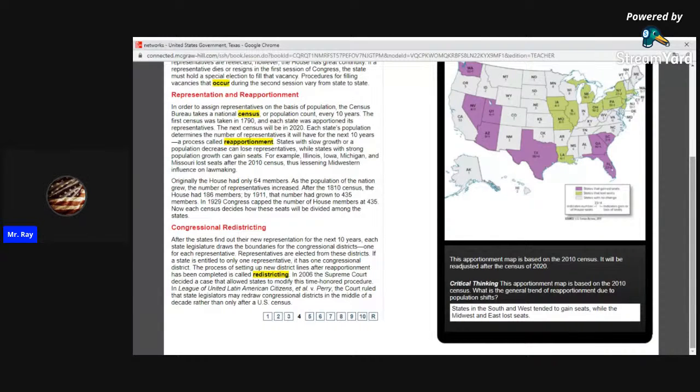Because remember, each representative has a power within a district. So if you look at the map, you see California has 53 representatives. So maybe this part is one district, this part is one district, this part is one district, etc., etc. It moves like that. Now, Wyoming, which we mentioned before, only has one, or Montana, because the population is not that big. So the whole state is considered a district.